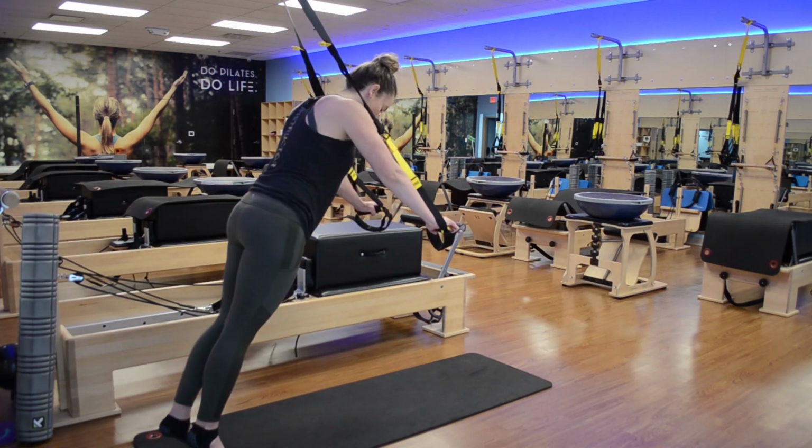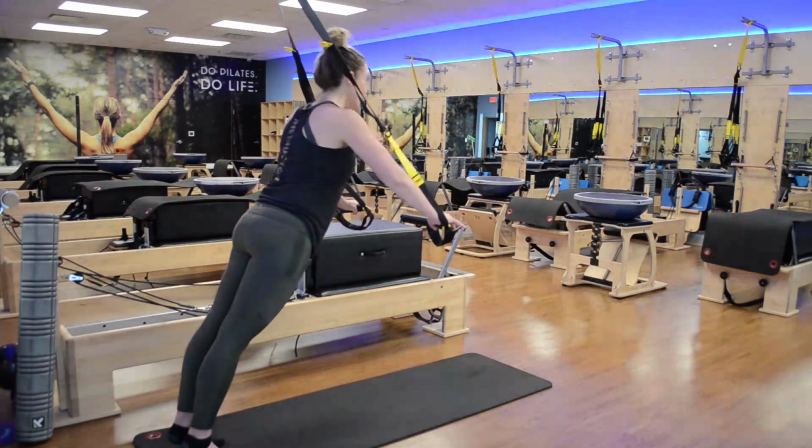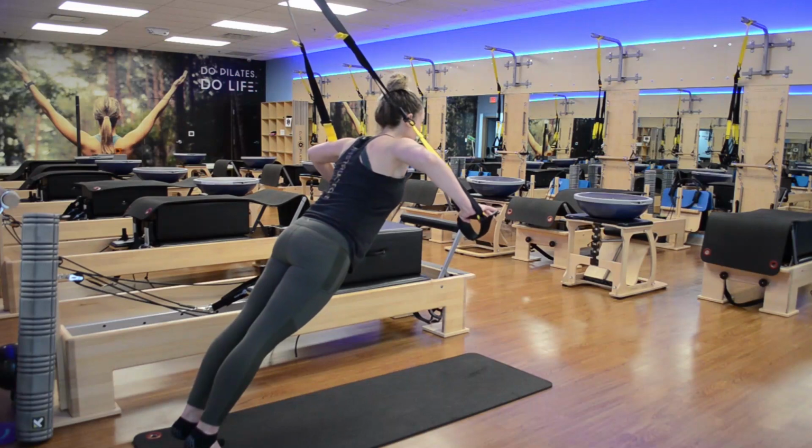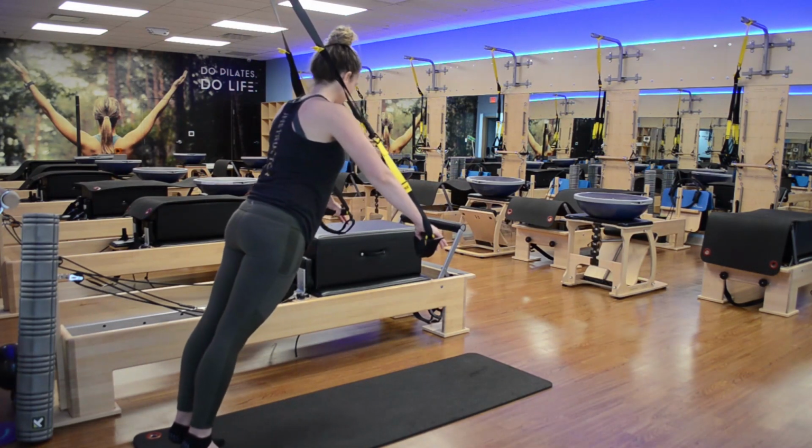You can always make it harder by walking closer to the wall. Exhale, press up. Inhale to lower down.